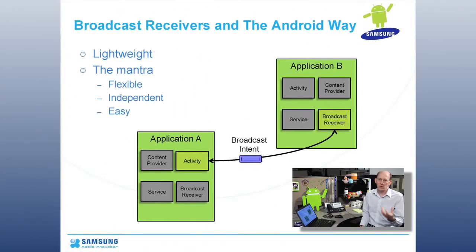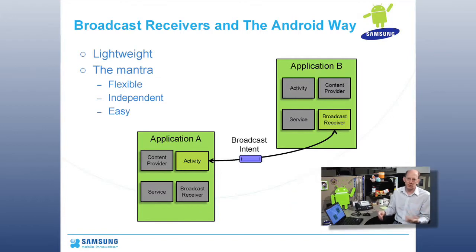Broadcast receiver, same packaging, same idea. Application A has its activity. Application B has exposed its broadcast receiver to receive certain events. Application A can actually do broadcasting of an intent to fire up something in application B, or you might be listening for system information like a battery event or things like this.